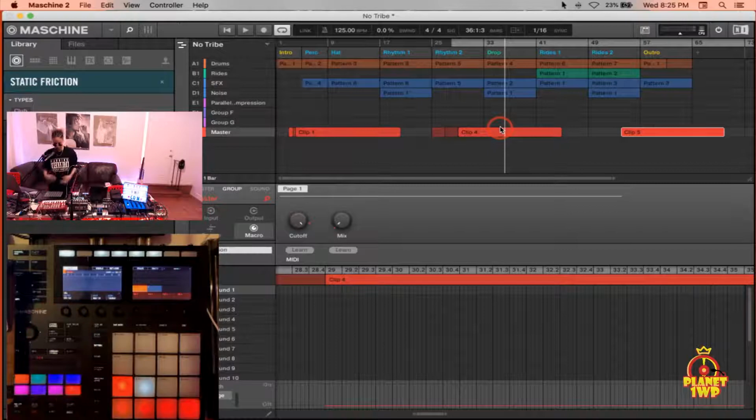Maybe there, and make that one different. So imagine doing that with rolls or any drum pattern. I'm using it in this case for automation, but you can actually use it for drum programming, anything that you do. And it's good for transitions.